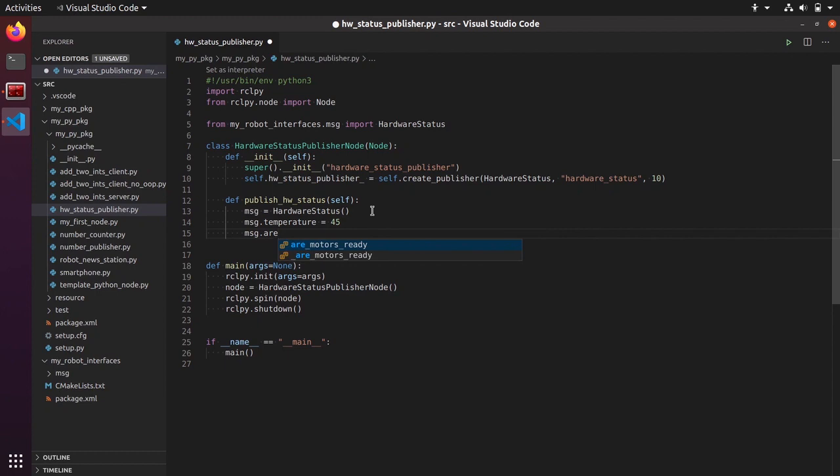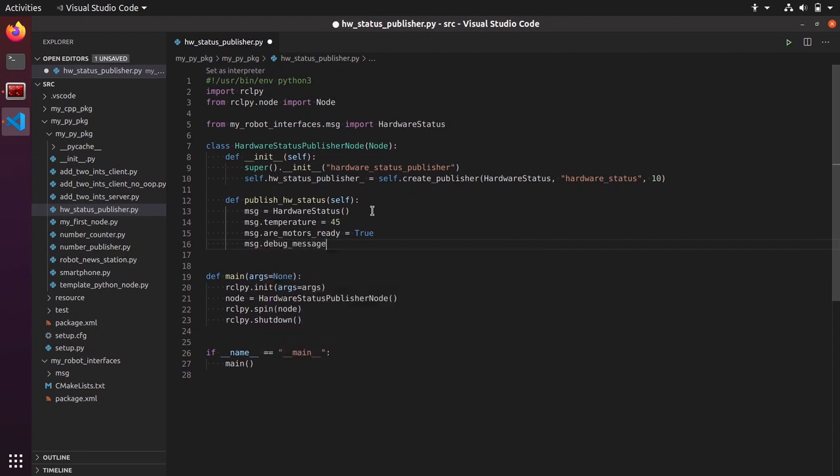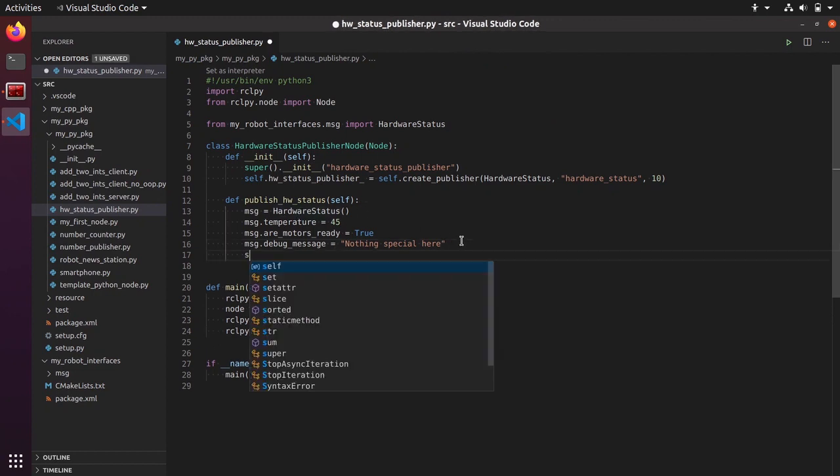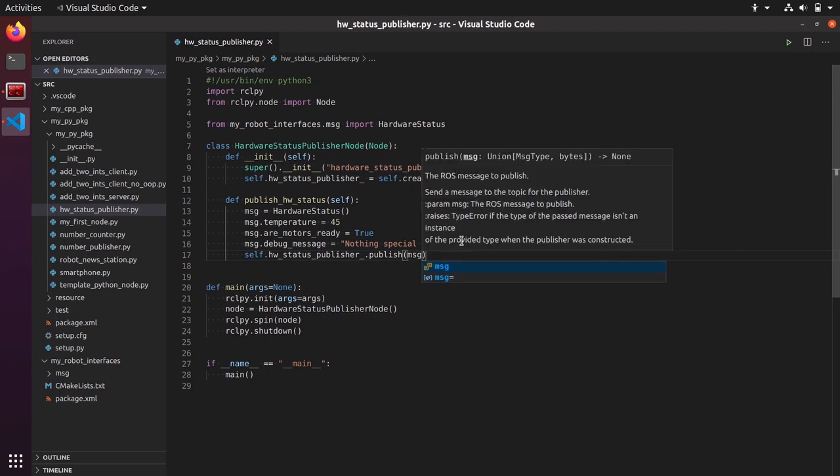Are motors ready? Let's say it's true. And we have debug message, which will be nothing special here. So you can fill any field you have on your message, and finally using the hardware status publisher, publish your message.